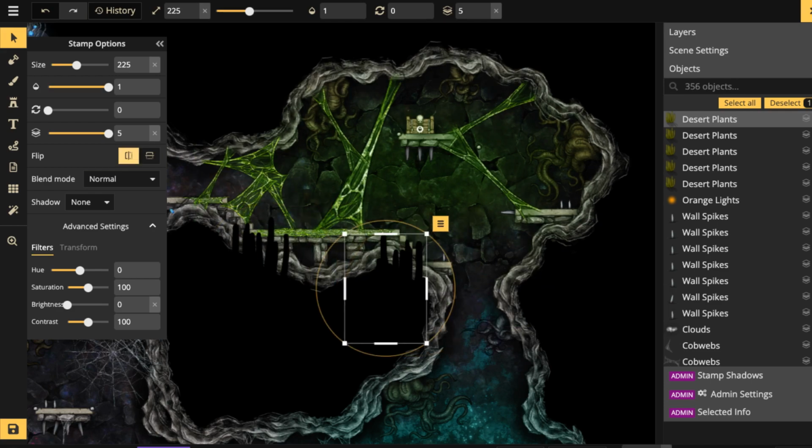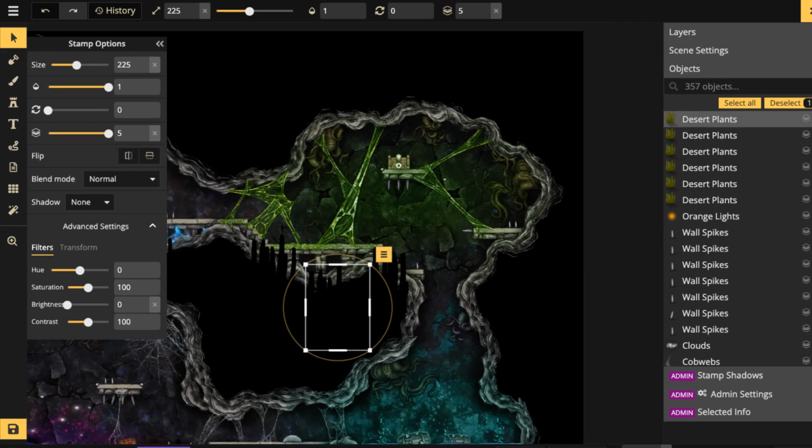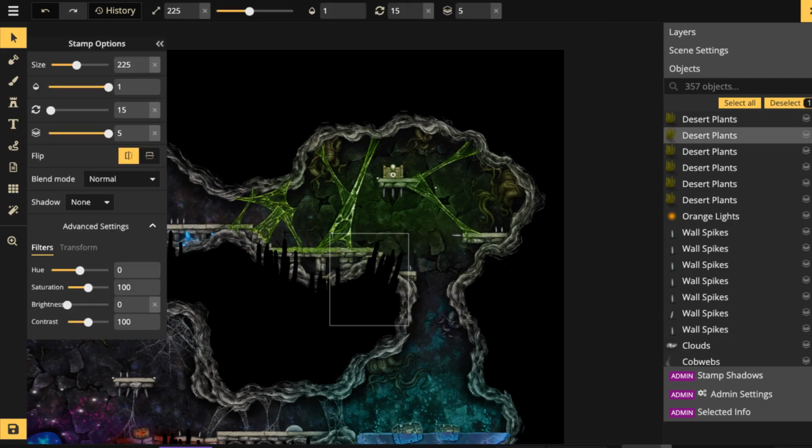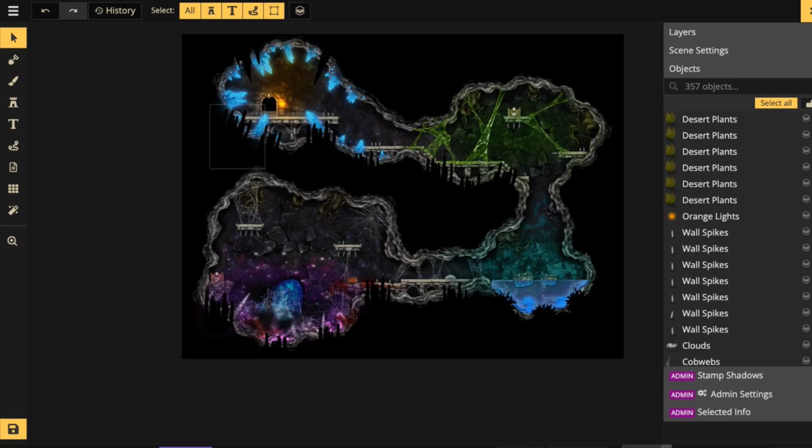So let's just rotate these, add in a couple of these, like this, okay. And I'm gonna rotate it that way. So it's kind of going that way a bit. There we go. I think this is it. We just need to add filters.